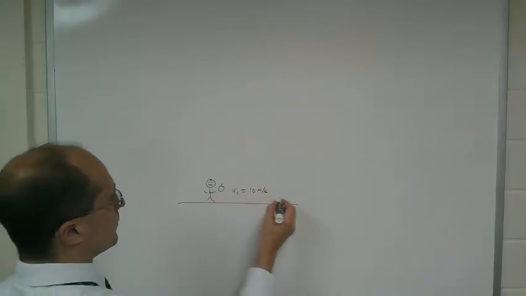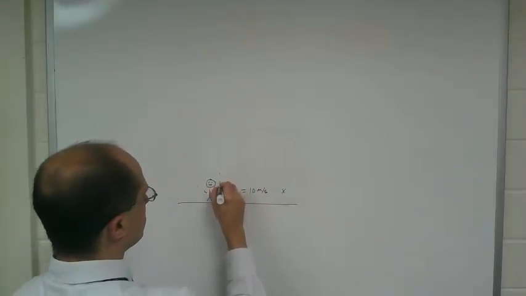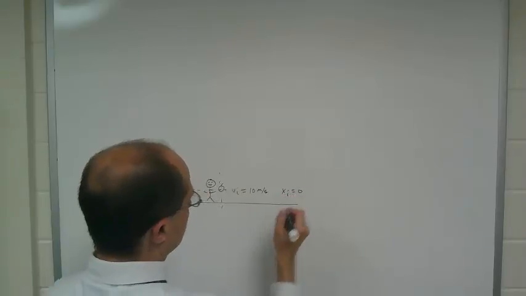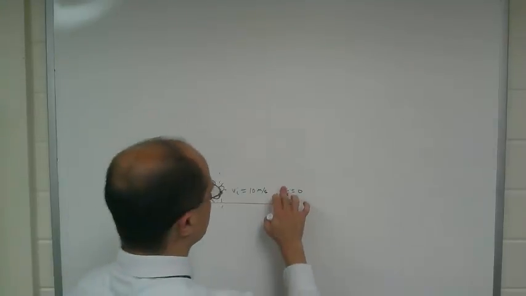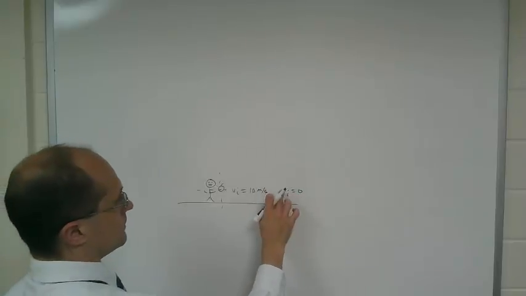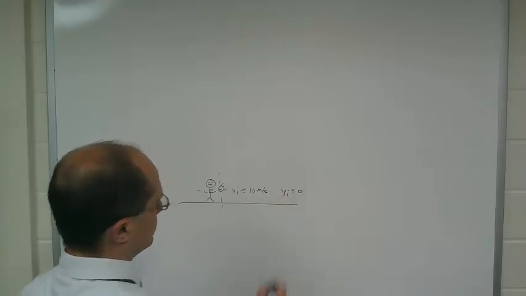We'll assume that where we start the throw will be our origin. So x initial is equal to 0, or y initial. In this case, we'll be looking at y, but we can call it x or y. It's just our position coordinate.